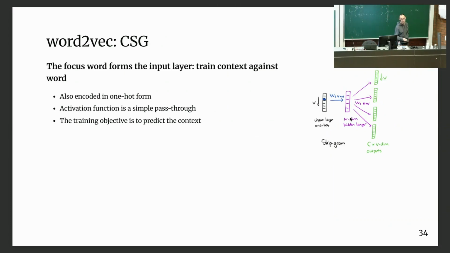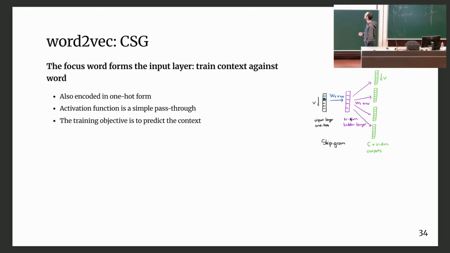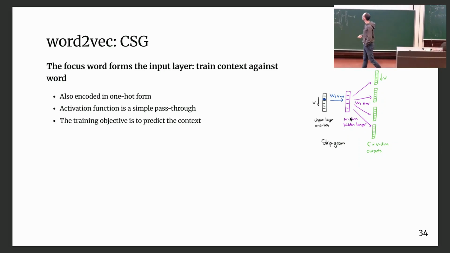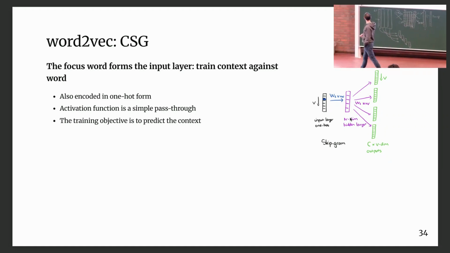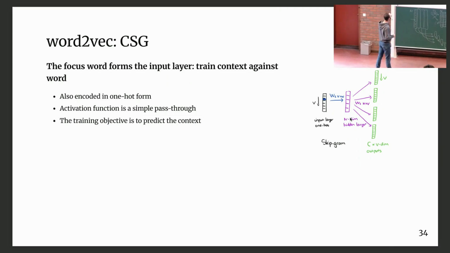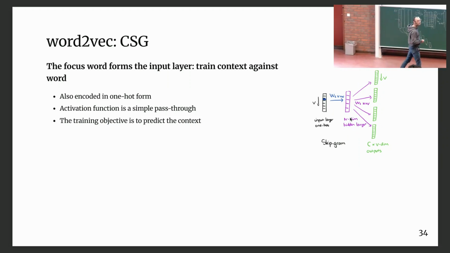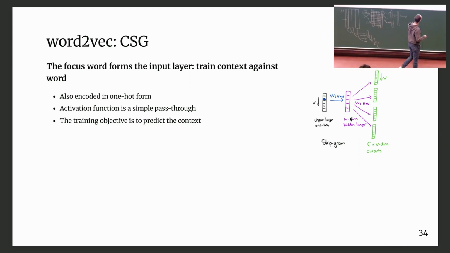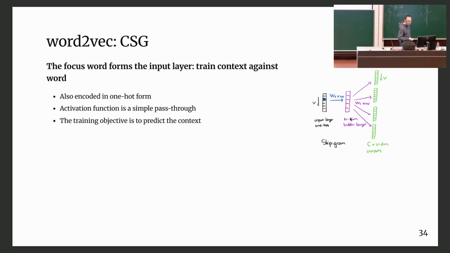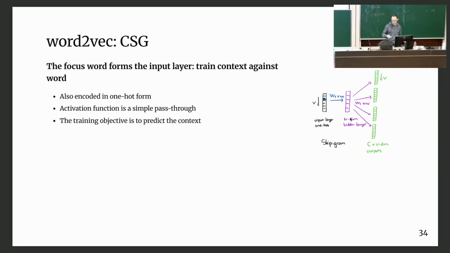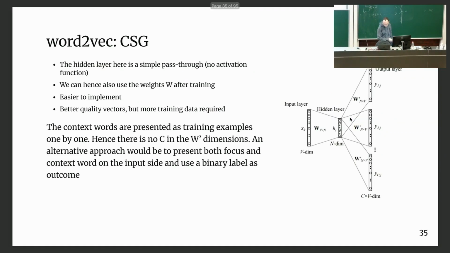Let's now swap it around. So skipgram, now the focus word is going to be my input, so that's a single word, again represented as a one-hot encoded vector. I'm going to again use one intermediate layer, and then my job is going to be to predict the context that appears there. And now the context will be an output matrix that I want to utilize, and again I use a loss function to compare this with the true context that I have.